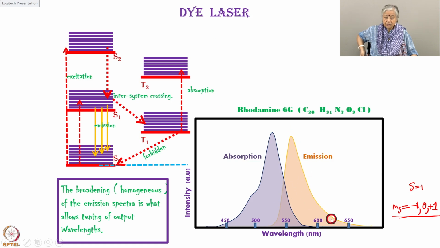And if you see the structure of this line width, this is an experimental curve, of course, but you can see very well that it can be fitted into a Lorentzian curve. Try to recollect that homogeneous broadening, which is due to collisions, has a Lorentzian line shape function. So, have a closer look at this, you can fit it into a Lorentzian line shape function. The dye laser broadening is due to collisions with the solvent molecules. The dye molecules are colliding with them, and in that liquid form there are lots and lots of molecules and collisions happening, and so you have this line width.